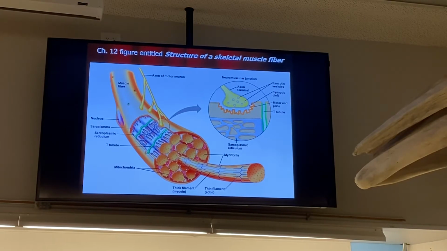The reason why we use these words is because this cell is freakishly large, because dozens to hundreds of individual cells fuse to form it. But the reason why we call the fiber, muscle fiber, the cell is because it has an intact sarcolemma. That's the intact plasma membrane. It has some extensions of the sarcolemma that go deep, because not only are these fibers long, they're also thick and girthy.